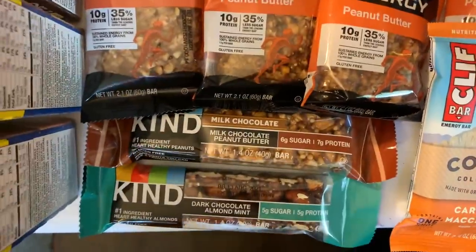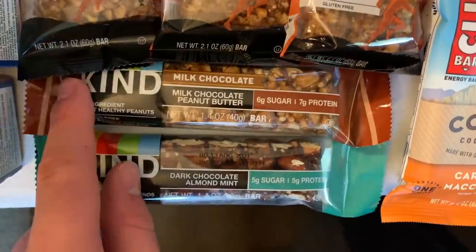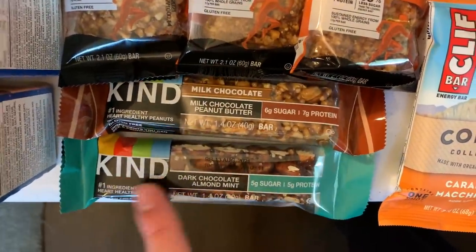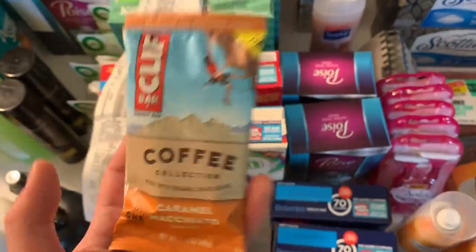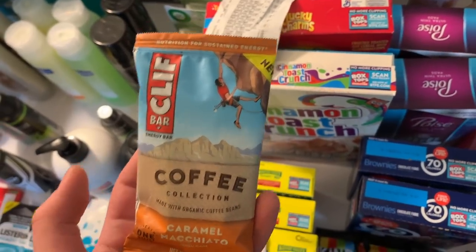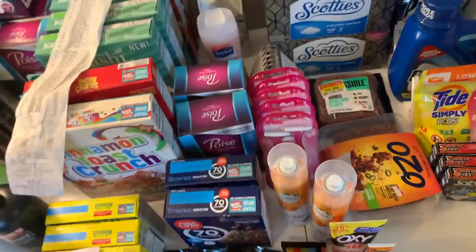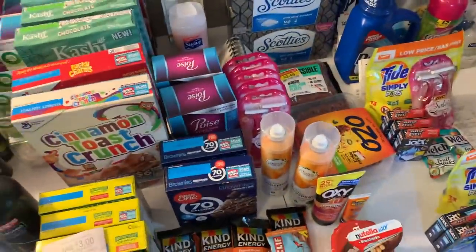There's also a Kroger Cash Back and ibotta for 50 cents on any Kind chocolate bar — must say 'chocolate.' I got two with the 10% off making them 90 cents, 50-cent ibotta, 50-cent KCB — a 10-cent money maker each. Then the Clif coffee bar at $1.25 with 13 cents off for the nutrition bar promo and 50 cents ibotta — not free but it helped hit my bonus, which I'll explain at the end.